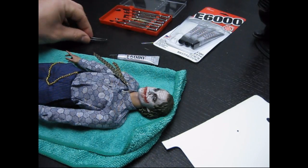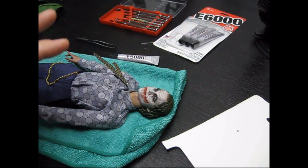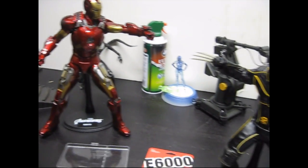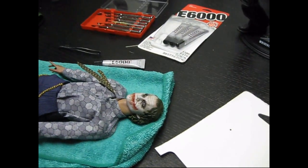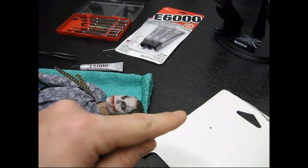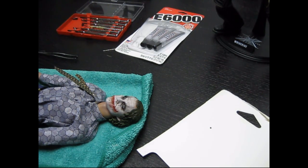There's other applications where we can use tweezers for handling hot toys. There's a number of tools we can use for different things. If I pull up here, you can see a number of hot toys that I've repaired with different methods, where tweezers and even pliers came in handy. But for this kind of delicate work, your fingertip is the best tool, and you're going to see why.